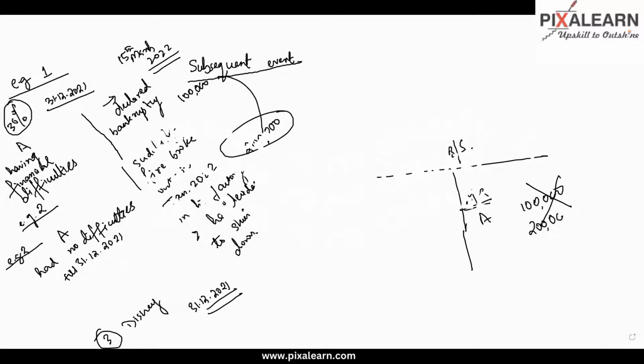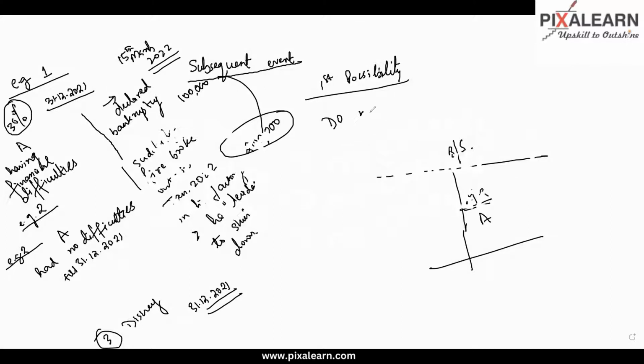So what I do, I remove their names from the debtors list. I say, okay, this guy's not going to pay me anymore. This guy's not going to pay me anymore. And let's say that's the first thing. So the first possibility is what? The first possibility is, I simply go and I change my accounts, and I say that whatever should have happened, let me do it. The next possibility is, I do nothing. And the third possibility is, I simply go and I give you a note disclosure.